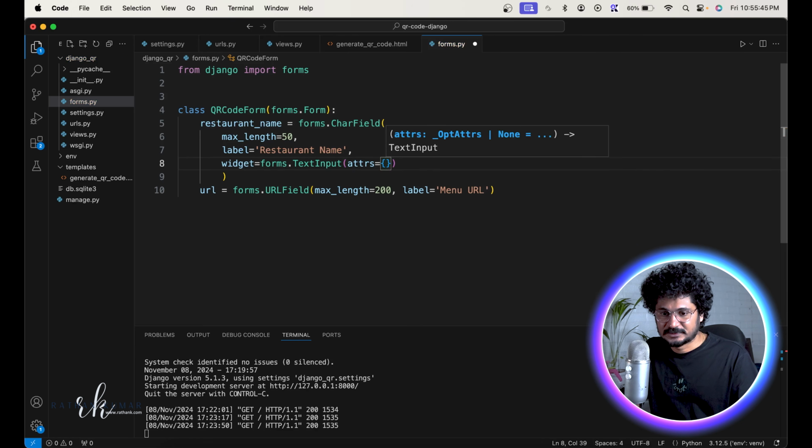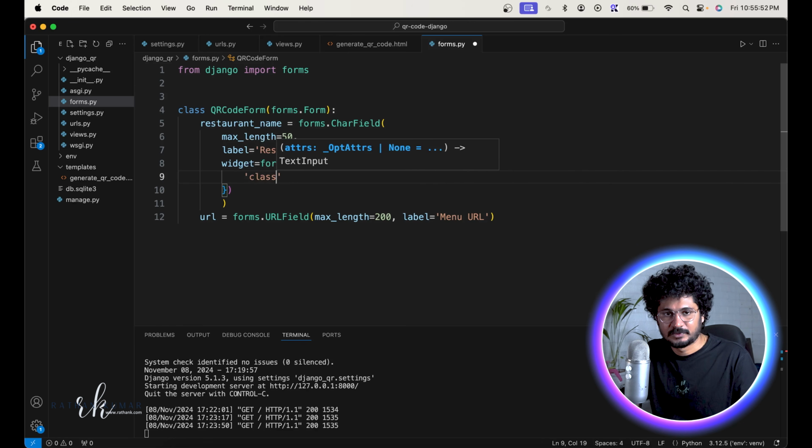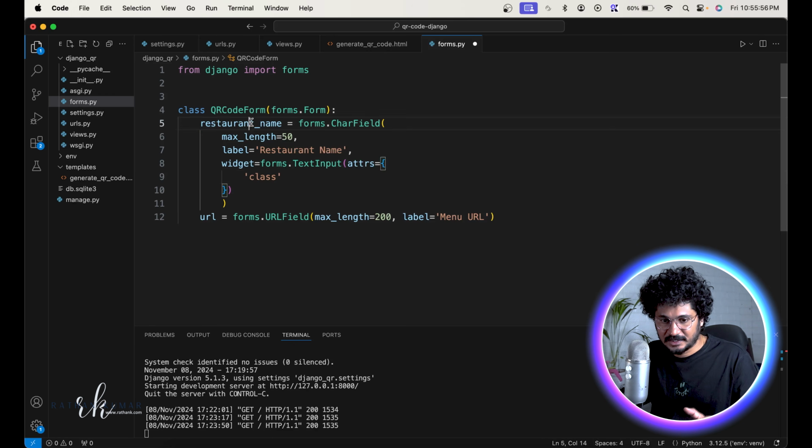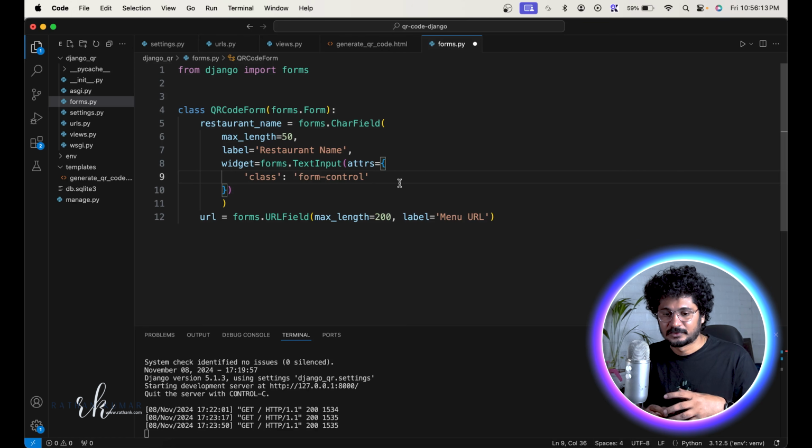This is actually attributes, a dictionary. Whatever attributes you want to add to this restaurant name field, you can add here. For example, I want to add the class attribute, so for the class attribute I will add form-control. Form-control is one of the Bootstrap classes, so this will give us the default classes that make the form look good.